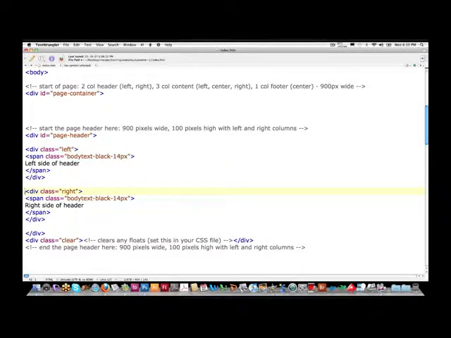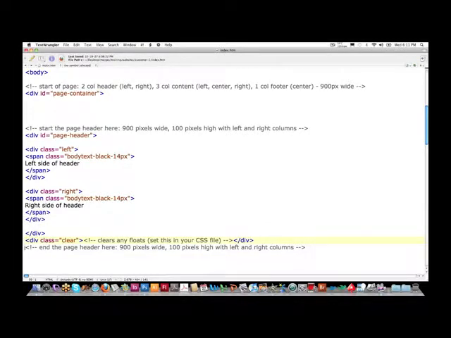You can see then, once that div statement was closed, we open up the right-hand div class statement and then close it here. So far, the page header is still open. This is where we close the actual page header with the close div tag. So there it is, open the page header. You've got the classes inside of that, and then we close it with that close div tag.